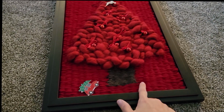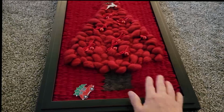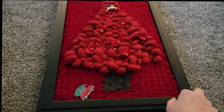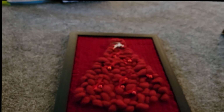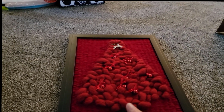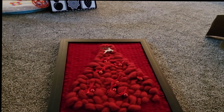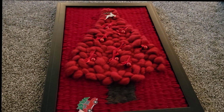This is 20 warped strings. So you cut 20 slots in your piece of cardboard. You're going to wrap it up and back, up and back, up and back. If you want some more strength, you can go all the way around, but that uses more yarn. You need 20. 18 are showing within this frame.